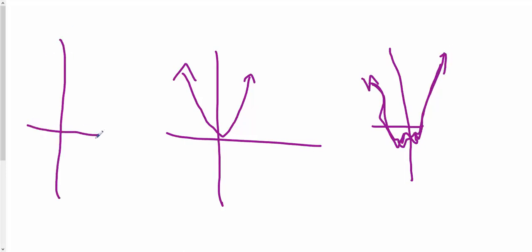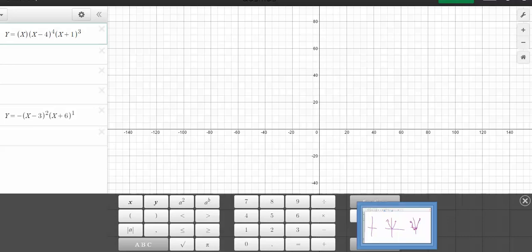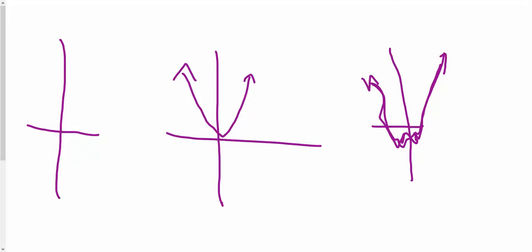Well, my zeros, if I go back real quick, my roots are going to be at 0, 4, and at -1. Let me change my color. Let's go with green. So I have 1 at 0, 1 at 4, and 1 at -1. And I know it's this shaped, so I know that I'm going to start up here and I'm going to end up here also. Okay, so just some more sketching stuff.